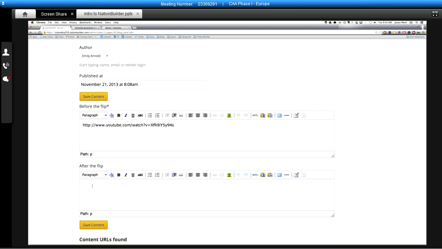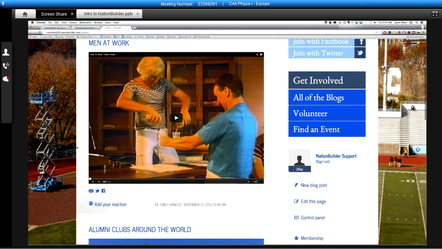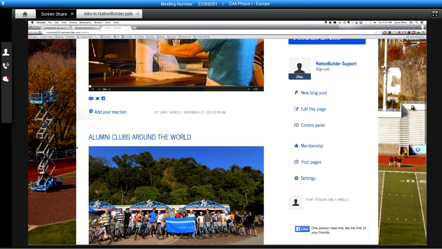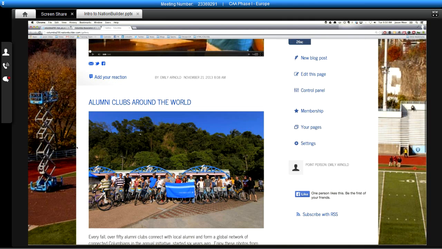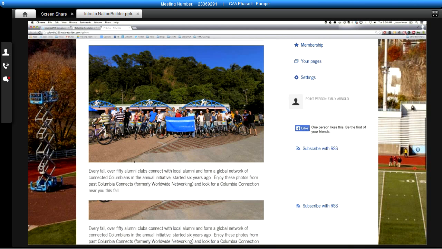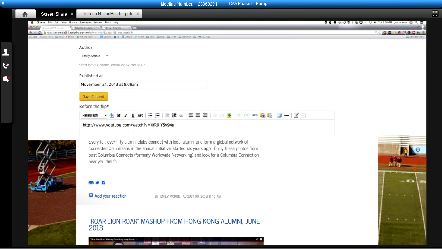Think of this as exactly what it sounds like. Your flip in the newspaper world is anything above the fold versus anything below the fold. In this case, on your blog, the fold is just going to be, if you have a lot of posts in a row, you may want to have some content appear above the fold and have people click into the post itself to read the complete post.